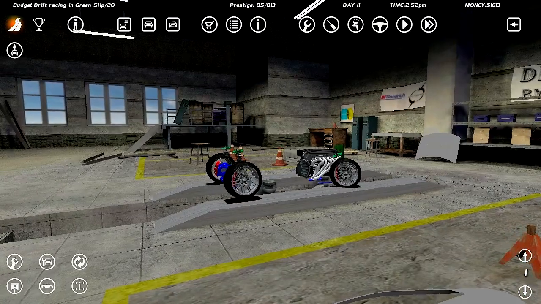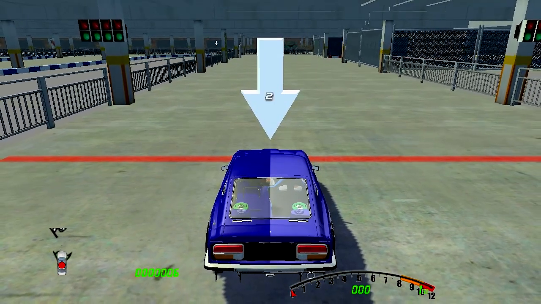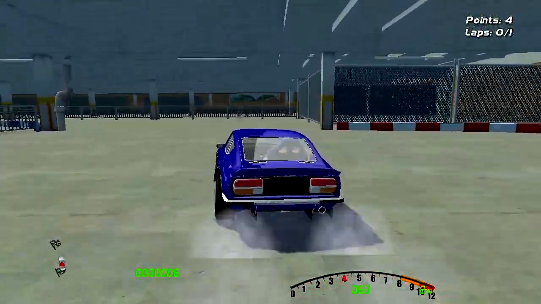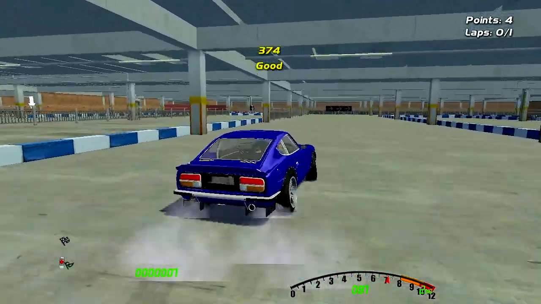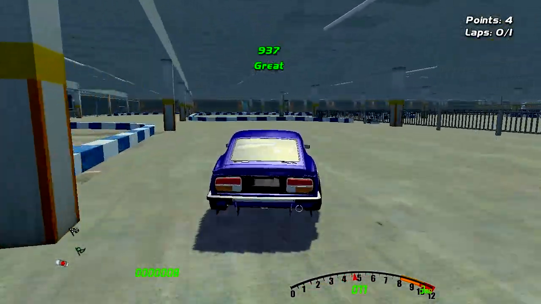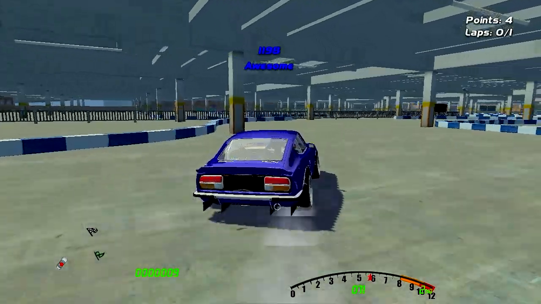Okay, let's try with the new changes we have administered to the car. Let's see, do a nice quick lap and see how it does. We probably need more power though. I have a feeling that the amount of power we have right now is just not sufficient. 350 horsepower, that's literally impossible to drift in. Holy shit, the suspension travel. Why does this car have so much grip? Why does this car have so much grip, dude?